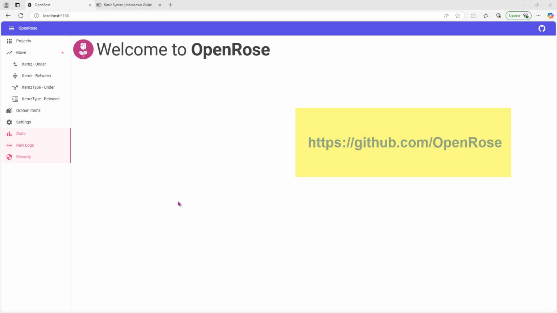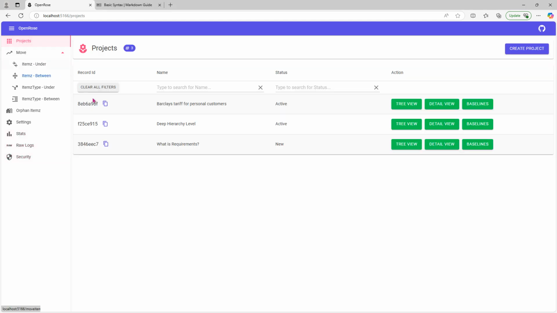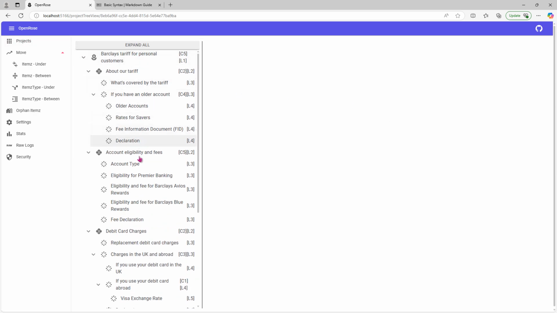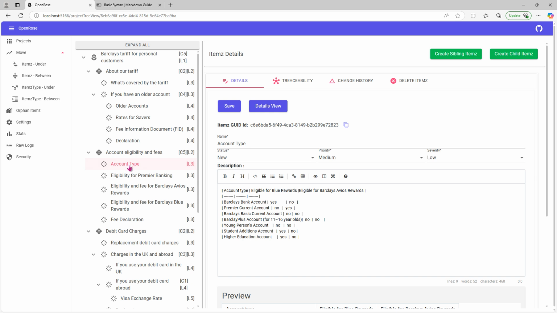github.com/openrose. So today we are going to talk about the requirement description field, which is nothing but a Markdown field. Let me go to a project in tree view, expand all the data, and here is one of the requirements under a requirement type or an item type, which has a format of a table.